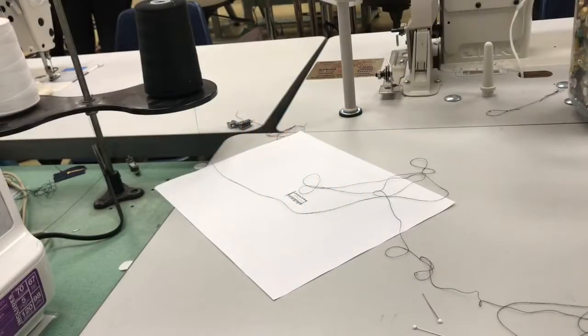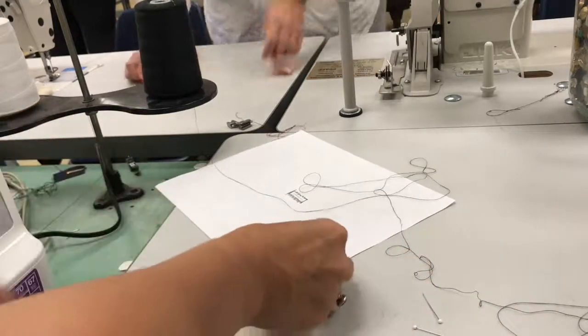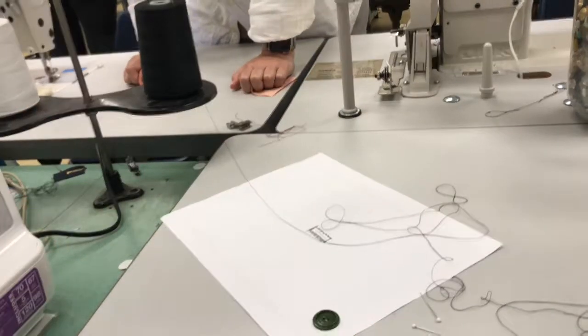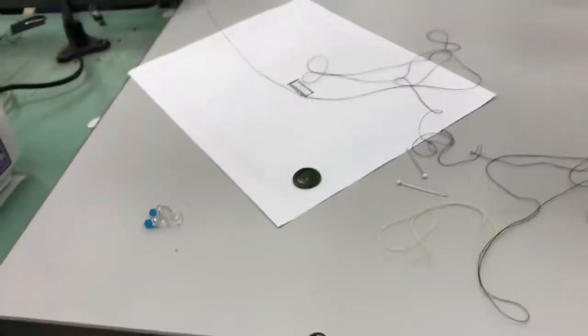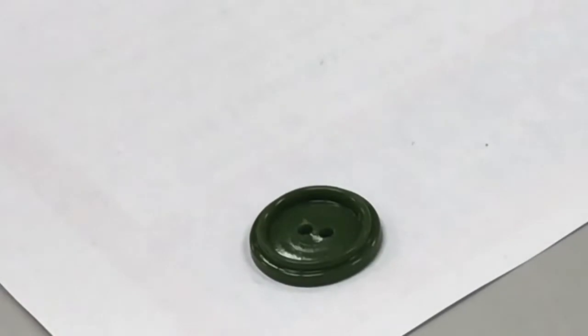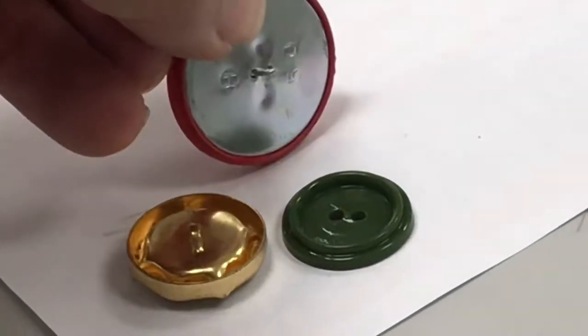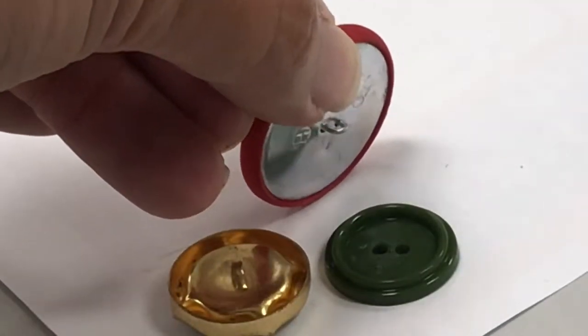Okay, so the other half of the buttonhole sample is you have to sew in your button. If you have a flat button, kind of like this green one right here, you can use the machine, which I love to do. But if you have a button that has a shank, you have to do it by hand, so you just get a needle and thread.